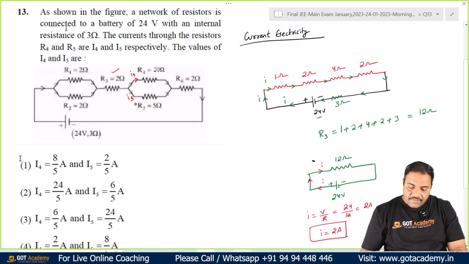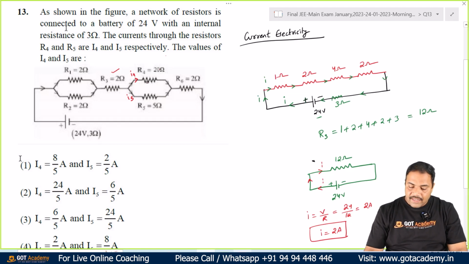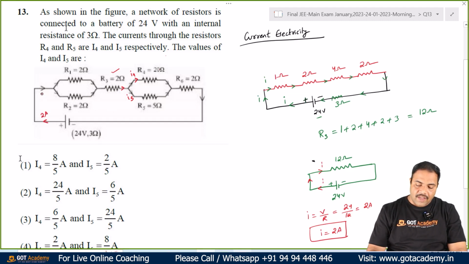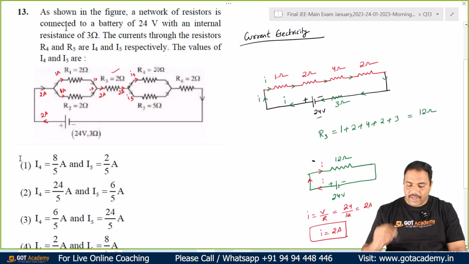So, okay children, so here I4 and I5, these are the two currents which we need to find out, and the current that is entering here, so that is 2 amps. So here 2 amps is coming out, so here also 2 amps. In these two places current is divided, so both are equal values, so half of the current flows here, 1 amp. Directly you could say like this. So again this 1 amp and 1 amp comes here. So they'll combine and now they'll become 2 amps. So here this 2 amps is flowing.